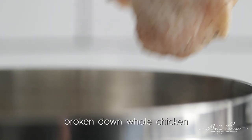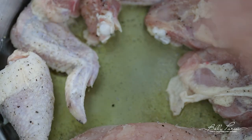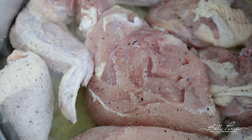We're gonna add in the chicken skin side down. We wanna caramelize this chicken up, get it brown. Don't worry about cooking it through. We just wanna have a nice golden brown on the chicken. But this is great timing because I have a few more things to prep up.